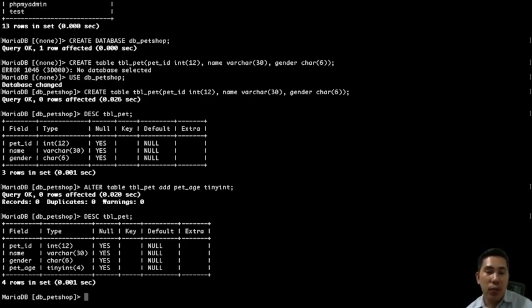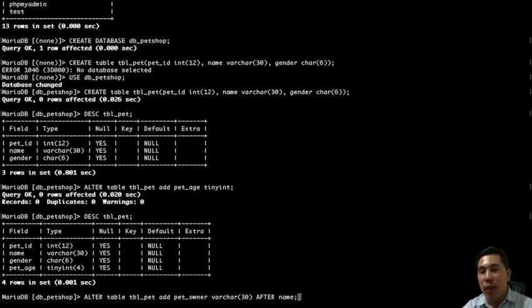Let's say I want to add pet owner, and this would be added after name. So alter table TBL pet add pet owner, and let's name it varchar, let's say 30, and we will place it after name.